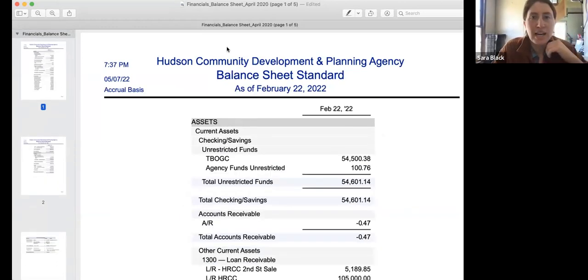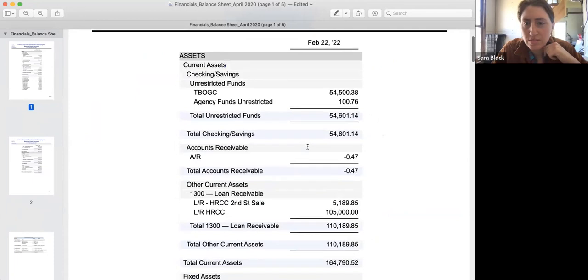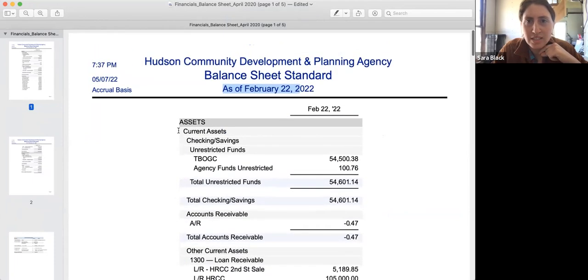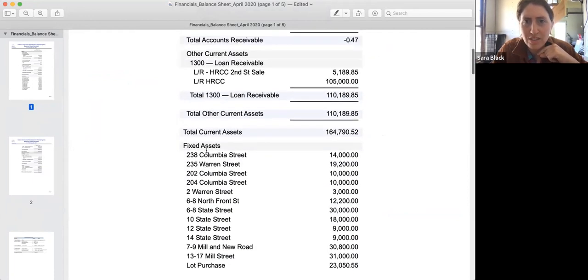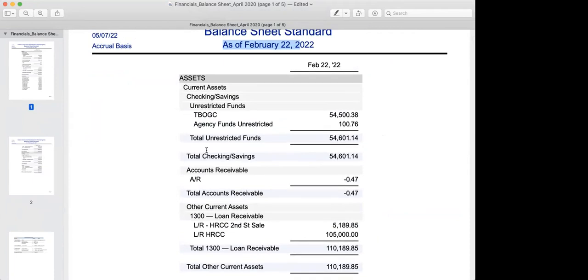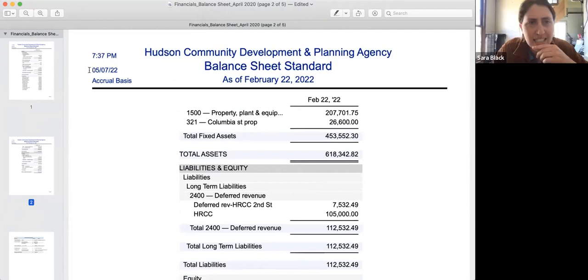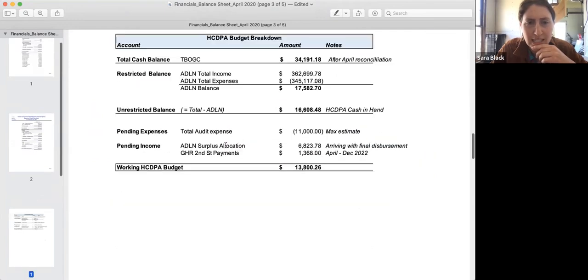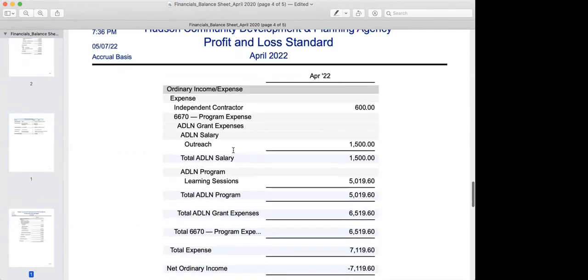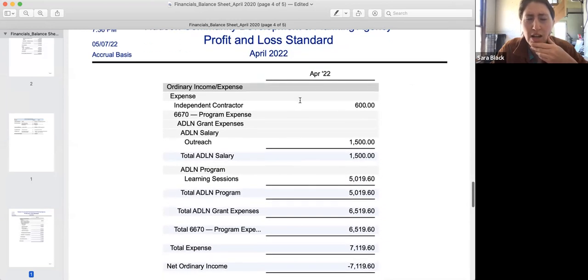All right. So these are the financial statements that were sent out. Oh, this might be incorrect. The balance sheet as of February, that looks like the report generated. Is it just the headline that's incorrect? Because I think it says May 7th at the top. It does here. I'm normally pretty careful about adjusting the dates on each one. Here, at least you can see this is one we know to be accurate, the profit and loss.